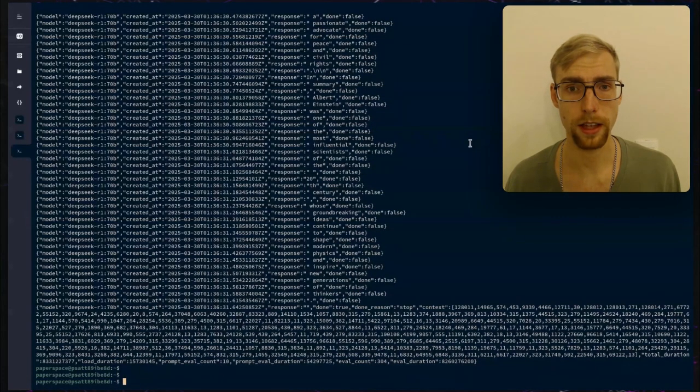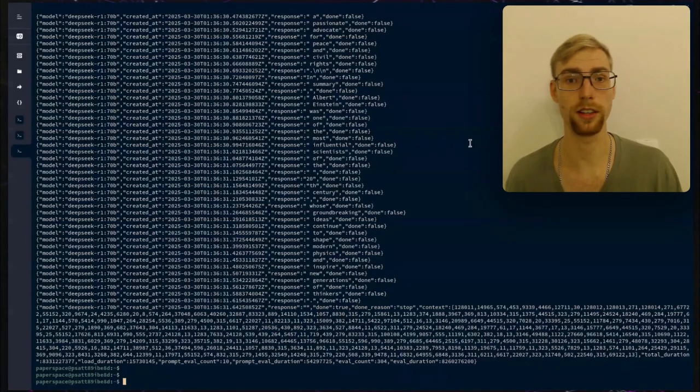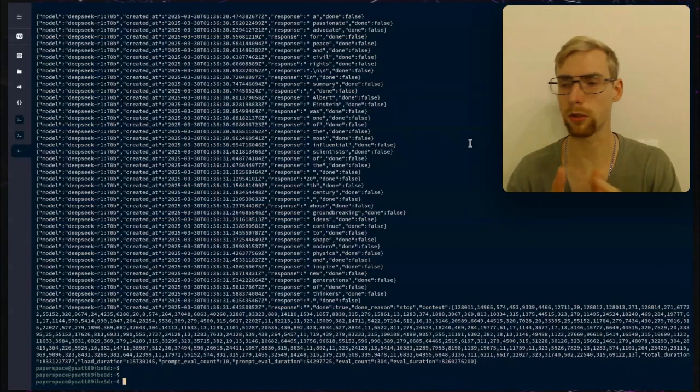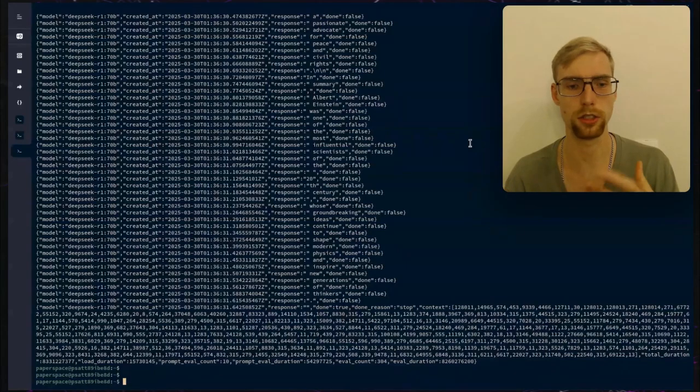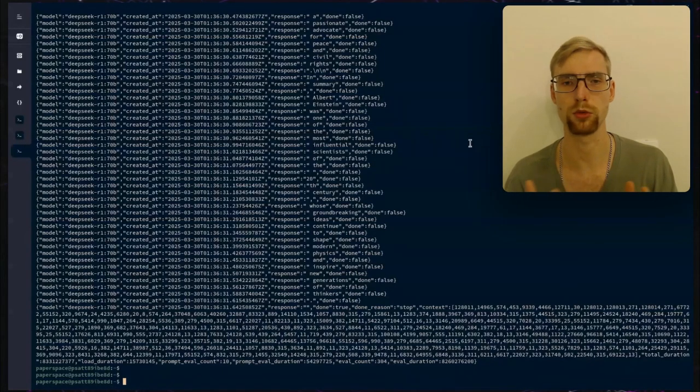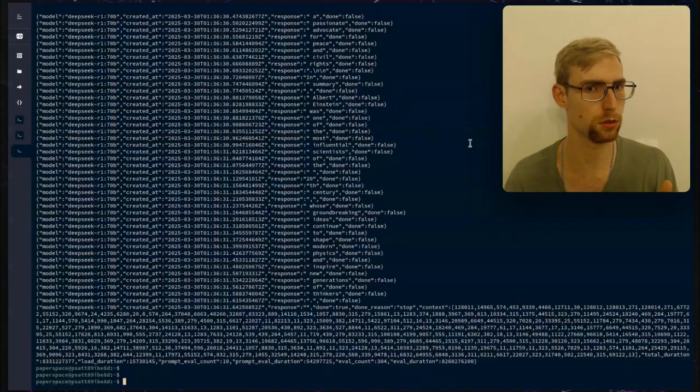What you have to keep in mind, something that I didn't know in the beginning, is that the default context window of Ollama models, all the Ollama models, is 2048 tokens. And this is not a lot if you have anything other than just some chat. If you use some retrieval augmented generation pipeline, then it's definitely not enough. And what I suggest is having at least a context window of 64,000 tokens to be flexible in the future.